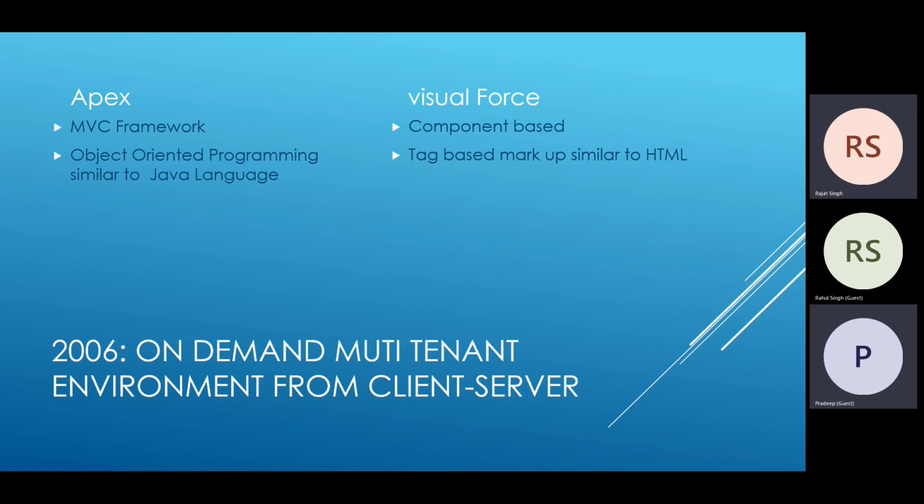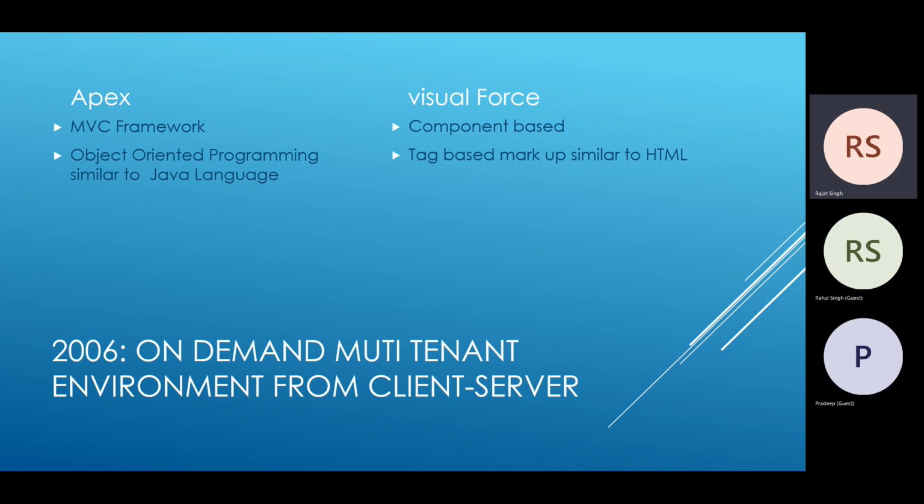Then we were seeing what is Apex and what is Visualforce, and what a multi-tenant environment is. Apex and Visualforce are nothing but a programming language and a way you can create components.